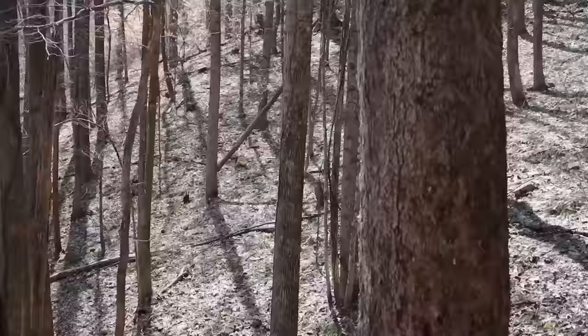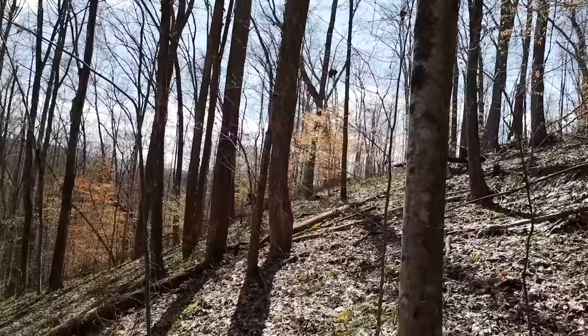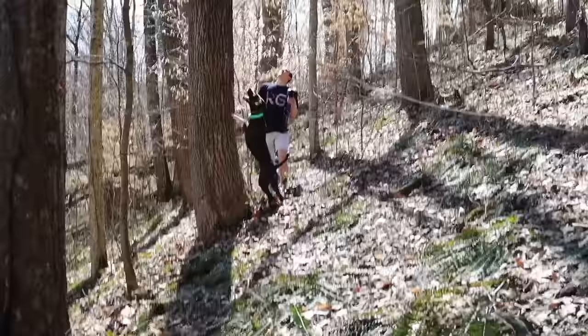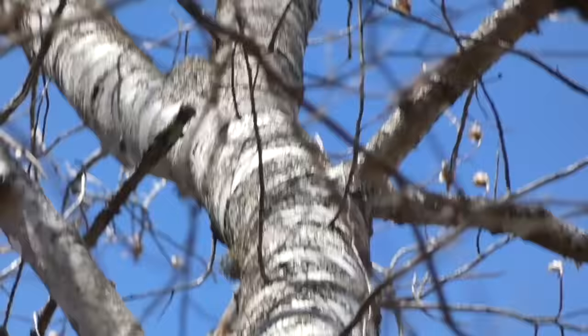What's that, mate? That squirrel's right there. Where? On that tree. That's what I'm saying. Mate, you got to stay on the tree, dog. Stay on the tree. Let's go. Bark at him, mate. Keep on barking, mate. Bark on him. That right there is the squirrel.